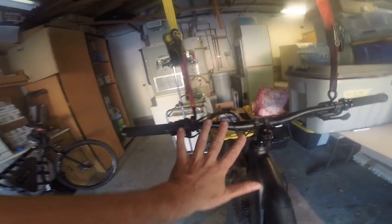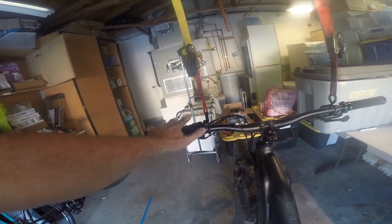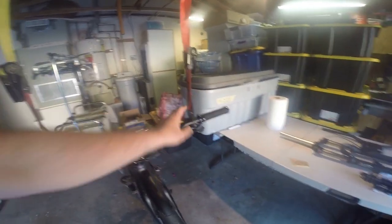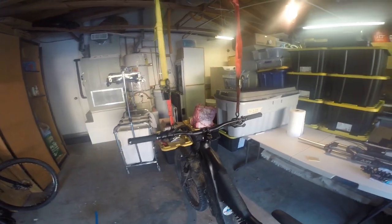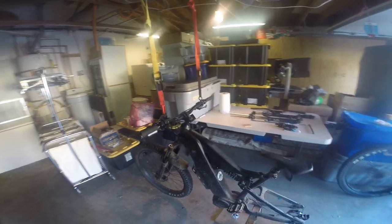Also, I wanted to say these are much wider than the factory ones. And for my big ham hands, I was able to move this stuff out. When I was riding, sometimes I would bump the throttle or press a gear over bumps and jostling. So I was able to spread that out, and now I have plenty of room to grab at this. And I love the geometry. I like my arms being out wider. It just feels more aggressive.